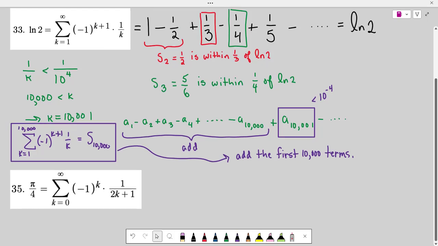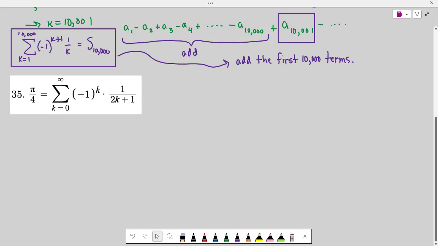All right, let's try another one. Very, very visual, this stuff. So, same scenario. We want to have a remainder that's less than 10 to the negative 4. So if we can find the first term that's less than 10 to the negative 4, we just add everything in front of it. So we're going to come into our term, and we don't include the switch. We want this to be less than 10 to the negative 4, which is the same thing as 1 over 10 to the 4. 10 to the 4 is 10,000. We're going to cross multiply. We're going to isolate k.